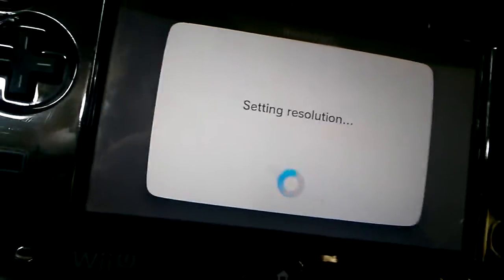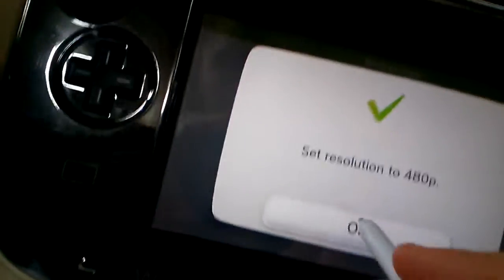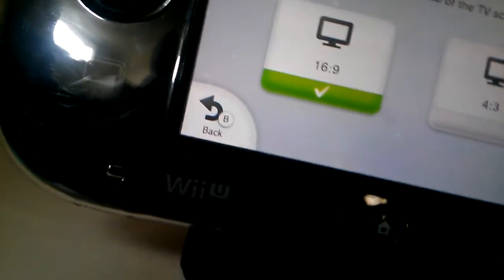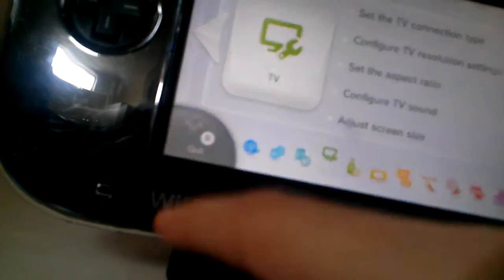No joke, this makes it look so much better. The Wii U right now is going to look really bad. So yeah, that's it. 16:9, obviously. Now you can just go to the home menu, and I'll show you what I'm talking about.